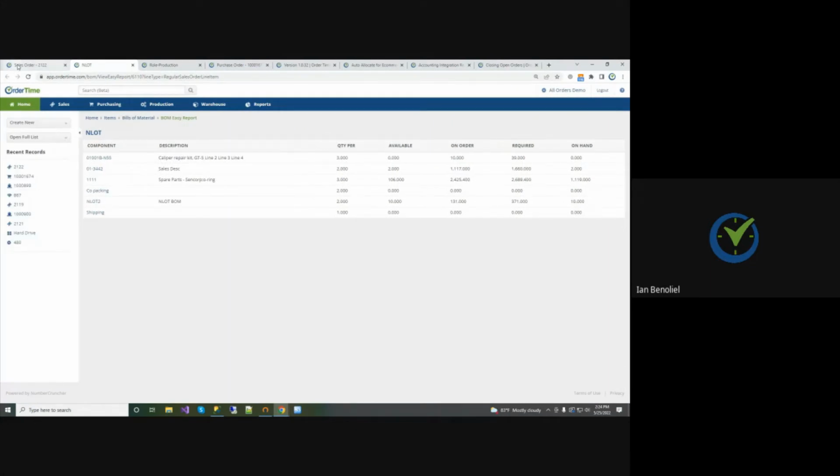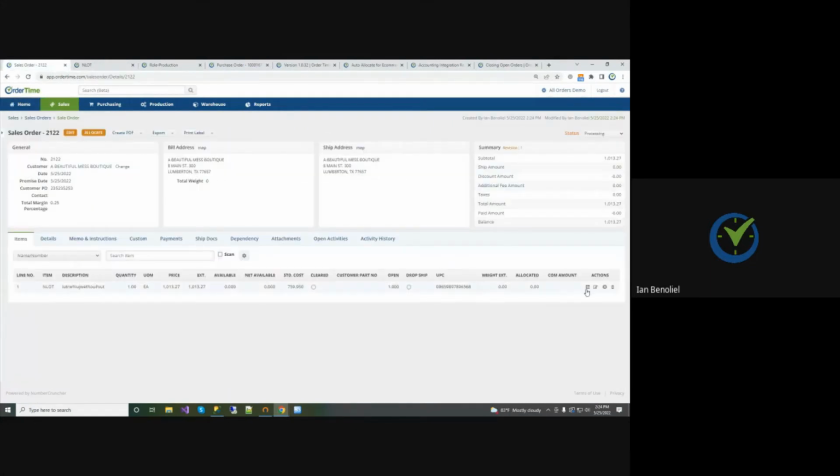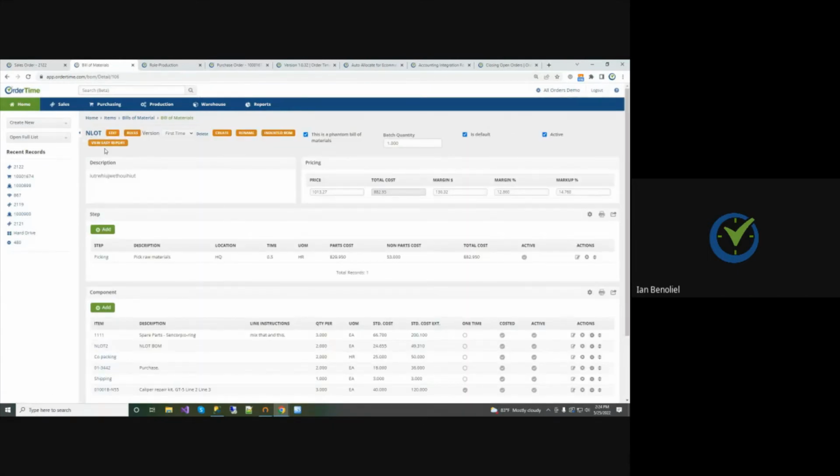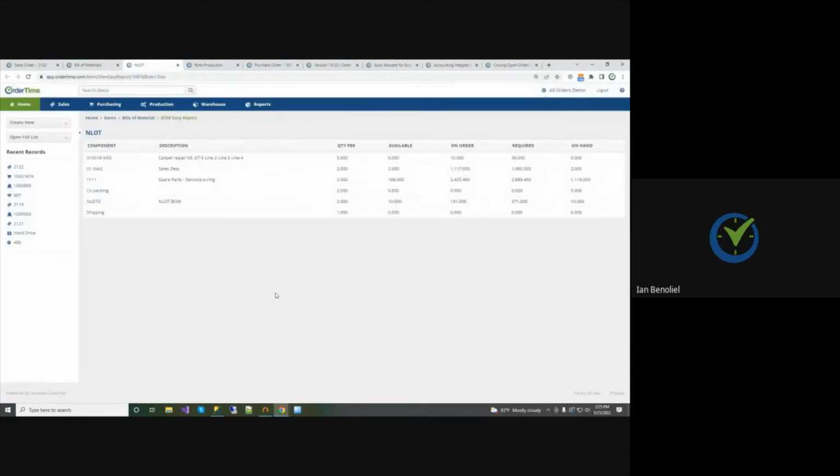That quick BOM report can be accessed from the sales order itself, or it's also available now on the View Easy report from the bill of material itself. It's a very handy report, and of course you can link into any of the components here as well.